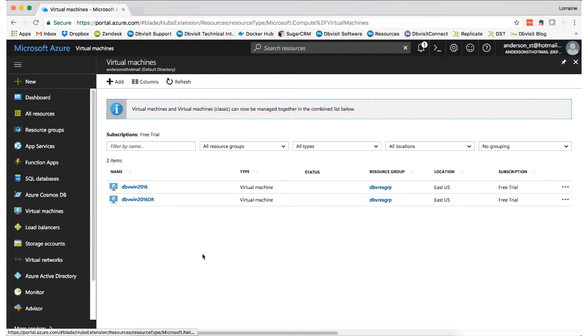Looking at the Virtual Machine tab, you can see as a quick overview that both these machines are running from the same resource group. This means that each machine can automatically see the other via its host name without the need to configure anything in the local host file.